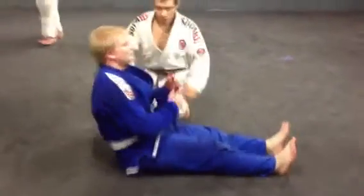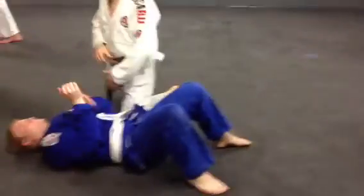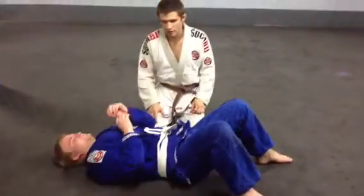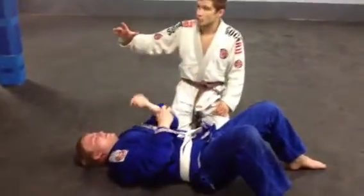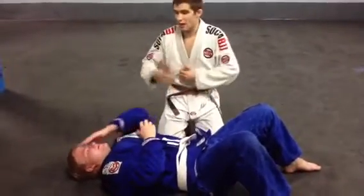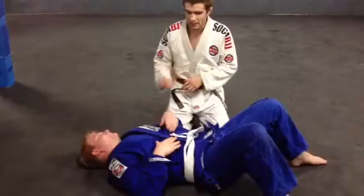We're on top with Andrew now, and he's going to go into the same transition that we just did. We're going to talk about the game as the top guy. We're going to work a similar thing to what we had done recently with regards to the underhook escape — talking about counters to counters to counters and building chains that practice the proper techniques for both the bottom guy and the top guy.